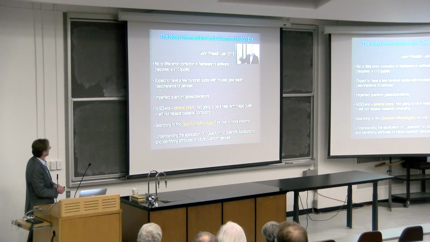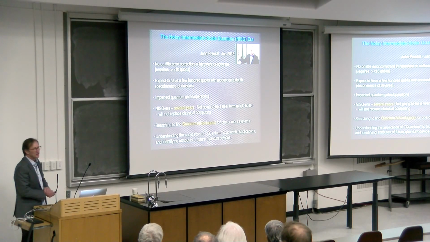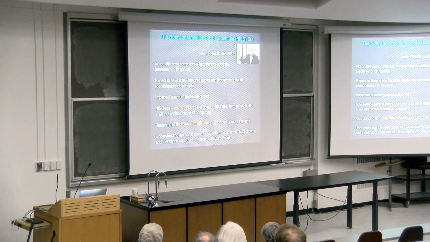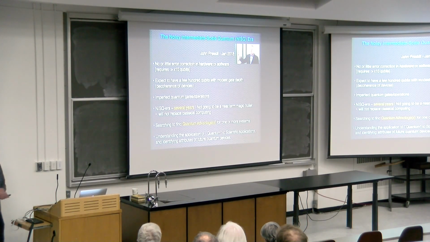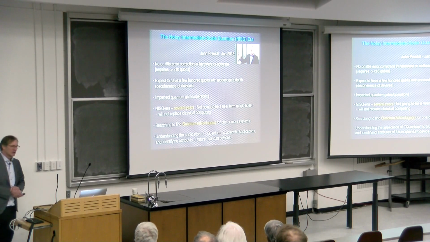And then there's technical aspects of these devices. How long does one maintain coherence between the particles? The operations that you're going to perform on these devices are imperfect. And we're going to be here for several years, and so in fact these devices in the near term are not going to be a magic bullet. They're not going to replace, at least from the nuclear physics point of view, what one can do classically.